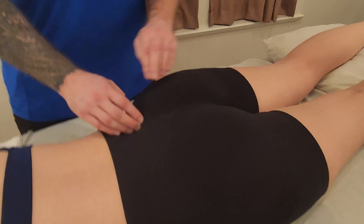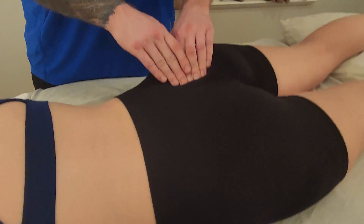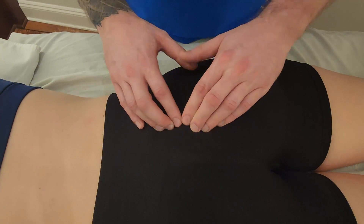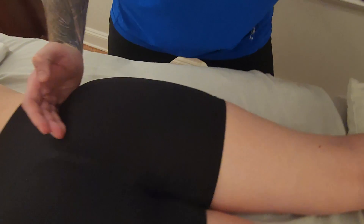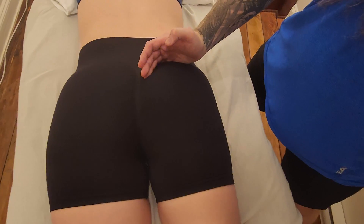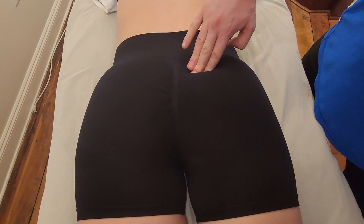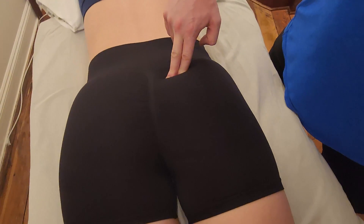After feeling the SI joint, I'm going to keep walking down along the lateral aspect of the sacrum — this is called the lateral sacral crest. It's pretty close to the most lateral aspect of the sacrum and is a big attachment for gluteus maximus. I'll cup the upper border of her glute max, she'll lift her foot up towards the ceiling, and you can quite easily see how the muscle is attached all along the outer part of the sacrum. Placing fingers on that edge, you can see my fingers moving centrally as she contracts the muscle.